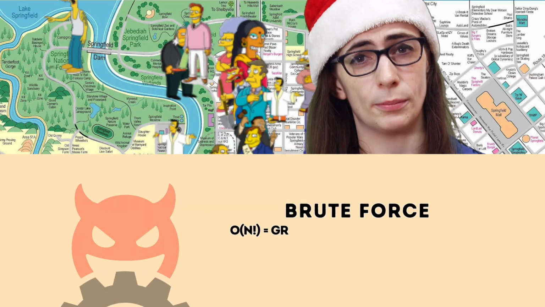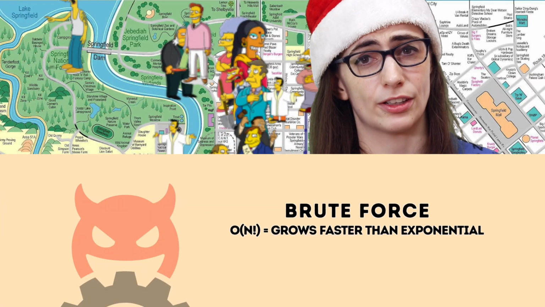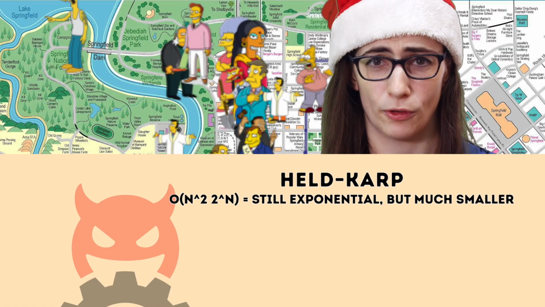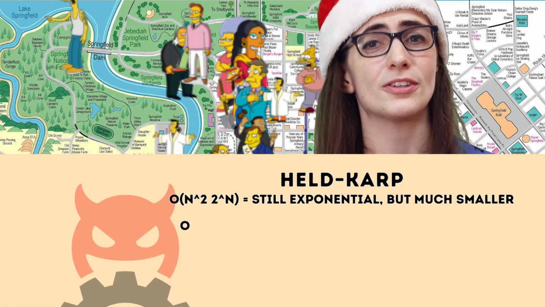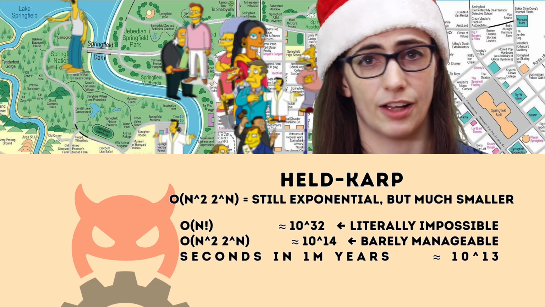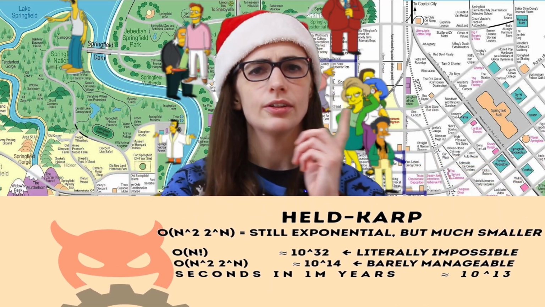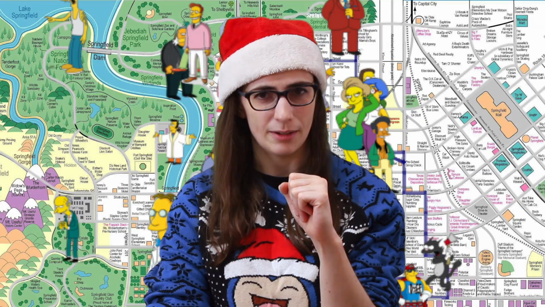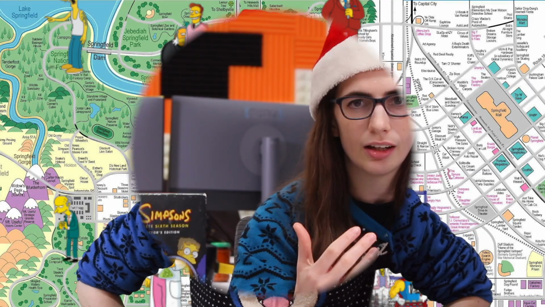This drops the total computational complexity down from order of n factorial to a much more reasonable order of n squared 2 to the power of n, while still maintaining the rigor of knowing that we have covered every single possible path. There's only one problem. That's still a lot of paths still to calculate. I mean, we are now less than the total number of seconds in a million years, but not by much. It's time to go even deeper. The reality of the travelling salesman problem is that you don't really have to have that many nodes for it to become completely computationally impractical.